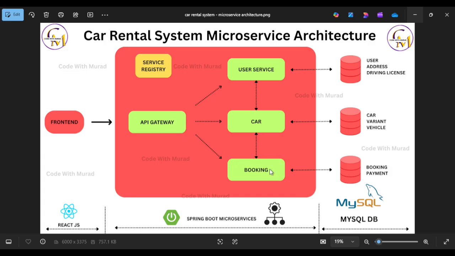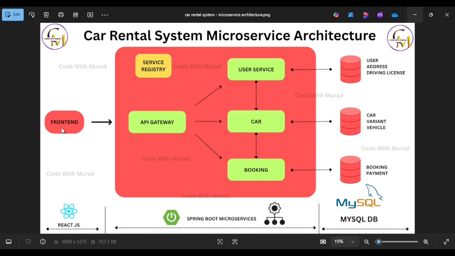The booking service will then communicate with the car and user services, to check whether the car in this booking is present in the car database or not, and whether the user raising the request for booking the car is present in the user service database or not. If everything is clear, it will save the request in the database and give the response back to the API gateway, and the API gateway will give the response to the front end. So I hope you are getting my point.